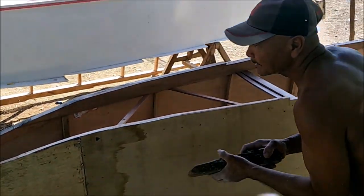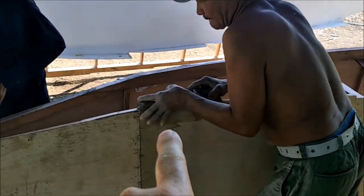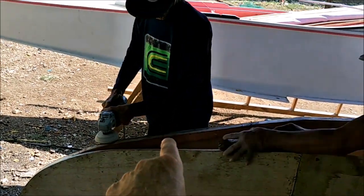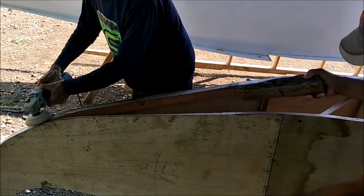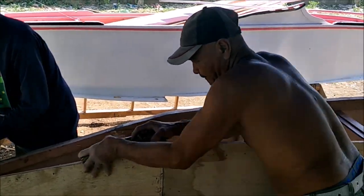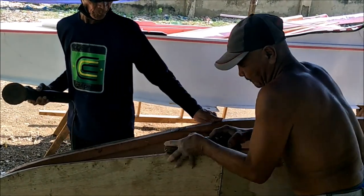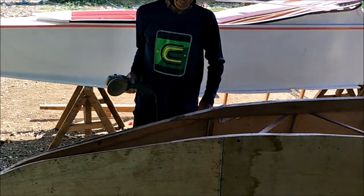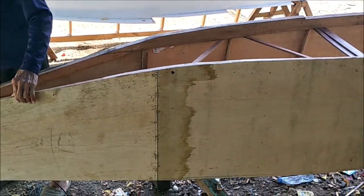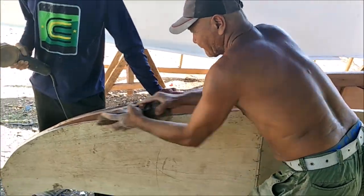I'll stop now. We trimmed all the excess out of the cuts there, the plywood that extended past them. Now we're planing it, getting it all smooth, and we're using a grinder with a sanding disc on it to do kind of the finish work, kind of make a nice smooth arc, because they really have a good eye for this stuff, and doing everything even by hand. It's just amazing how symmetrical they can get stuff. It really is amazing. So anyway, we'll let them do this, and then we'll be back with the next step, building trimarans in my paradise on Bantayan Island.